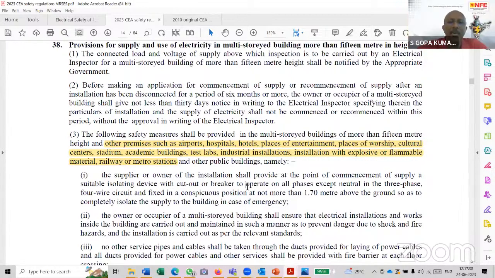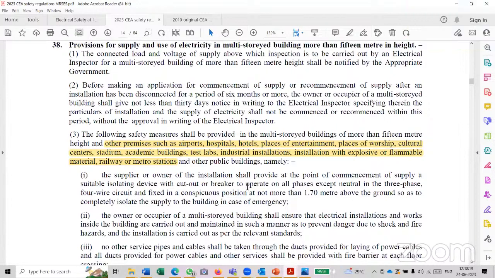You see, we know the subject and we can interpret it in one way. Whereas imagine a person who doesn't know much about evacuation, or is not thinking about evacuation or other complications. How does a normal electrical engineer understand this regulation? The first question is, okay, more than 15 meters multi-storied building, electrical inspectorate inspection is required. Whereas for buildings such as airports and hospitals, irrespective of height, whether it is a 5-meter height hospital, does it need inspection or not? It should require. So that is the question. In my view, this is not very clear.